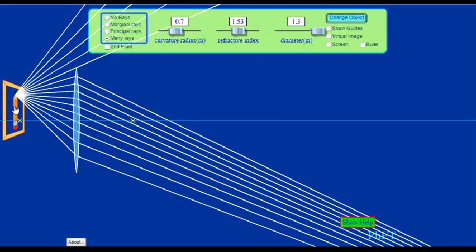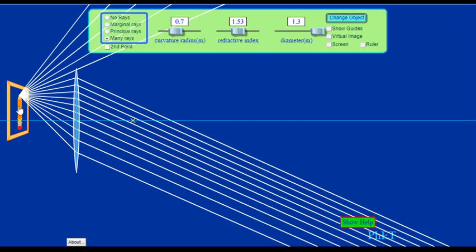But as soon as the object is right on top of the focal length of the lens, there will never be a real image anymore. It turns out that there is an image, a virtual image, but that is not something we can observe with a screen. So we will save that for next week's lab.